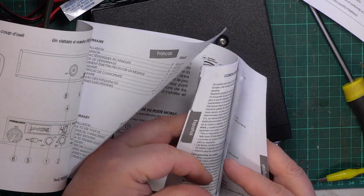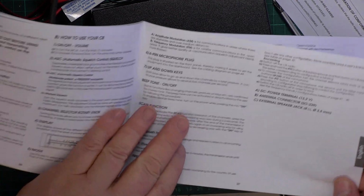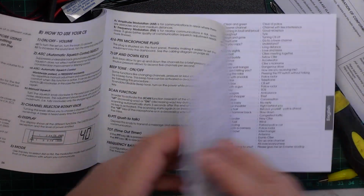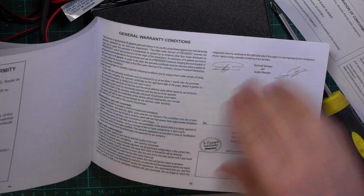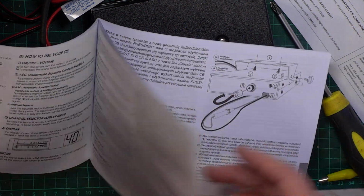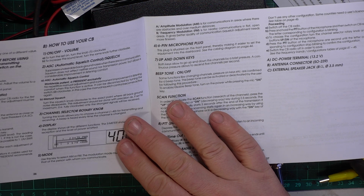So English is the fourth language in the... Shows how much they love us in France, doesn't it? Oh dear, how do we do this?